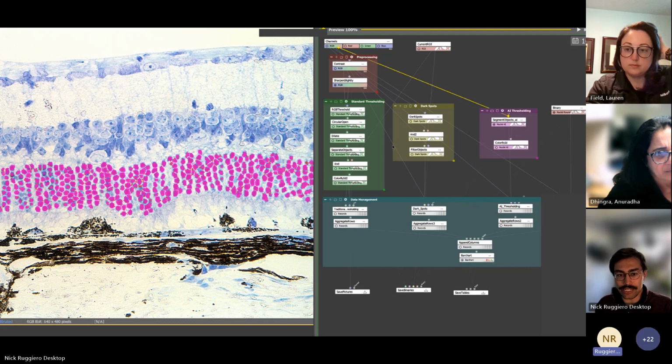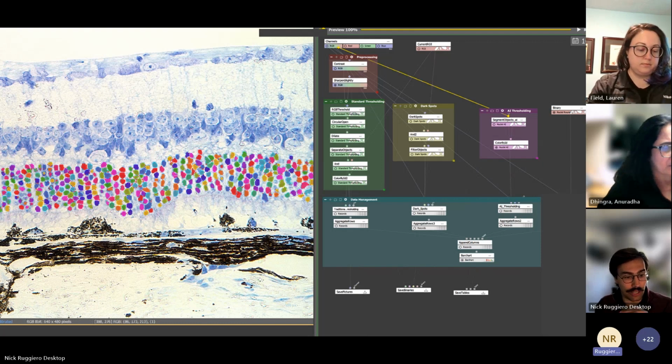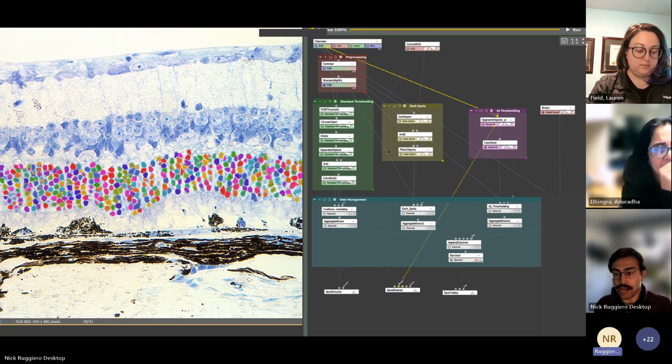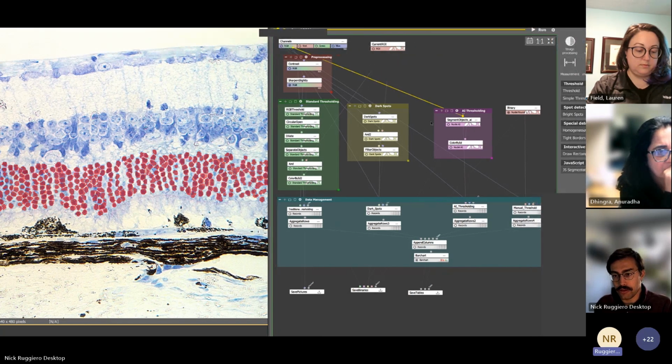I did the color by ID just to double check, but it really didn't capture maybe 1 or 2 that are like really squished together, like multi-nuclei. So this one was really good. I really liked how it worked. And then obviously at the end, we have the manual binary that I trained it on.